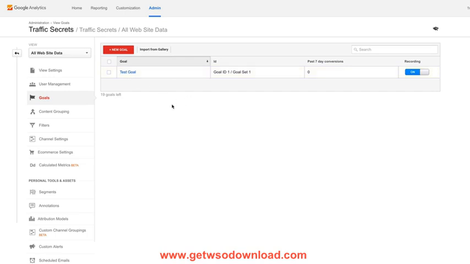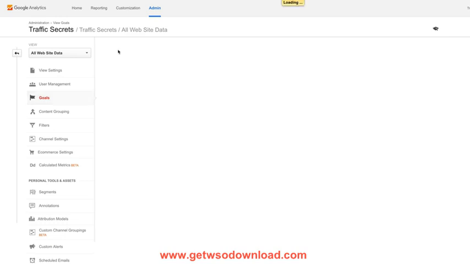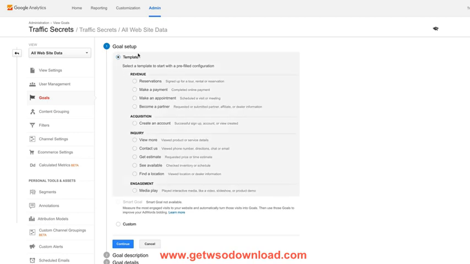It's very simple. You start by clicking on this red button, plus New Goal. You're setting up a new goal. So you click that, and then it gives you some options. Step number 1 of 3 is Goal Setup. You can click by template, and it can do some pre-configured things that they've done to track reservations, or if someone made a payment or made an appointment. So you can track all kinds of goals and conversions in your business depending on your business model.